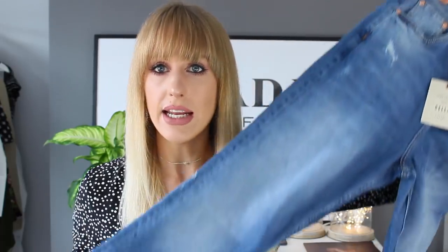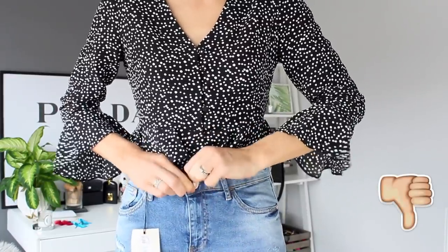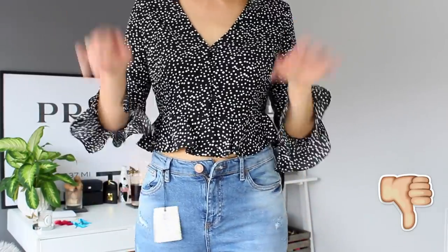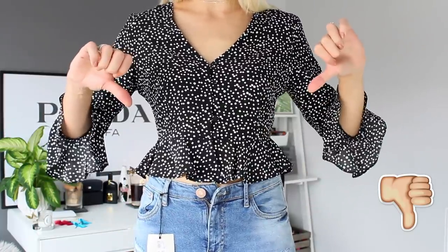Moving on to denim — I haven't bought denim from River Island for a long time. I went for a light wash pair because I'm loving light wash denim even for autumn/winter. It's a straight-leg pair with raw hem detail, a little bit cropped — called the Bella straight leg jean. I got a 10 regular; I'm about 5'8"–5'9" so I maybe should get the taller version, but I prefer my jeans a little cropped. These were £40. Disappointingly, I can't fasten them because the button is too big for the hole. Apart from that they fit quite snug and feel like thick, nice denim, but the button issue is a big thumbs down.